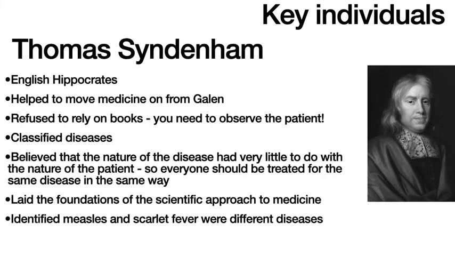In this period, we also get a number of key individuals who are important in bringing about change in medicine. And one of these individuals is Thomas Sydenham. Now, Sydenham is around in the 1600s, around 1640s, 1660s. He is a very well-respected London lawyer, and he was important in moving medicine towards a more kind of scientific method.